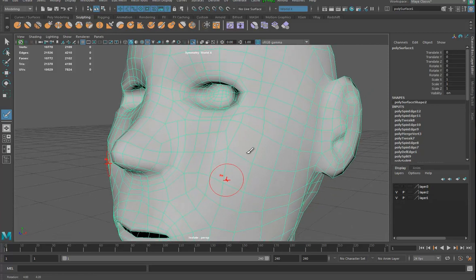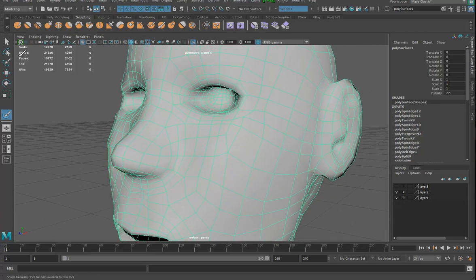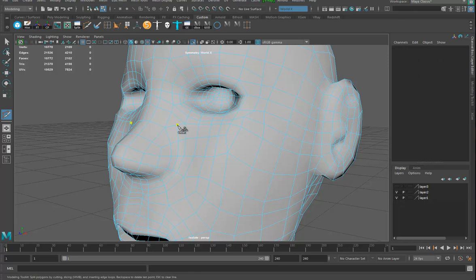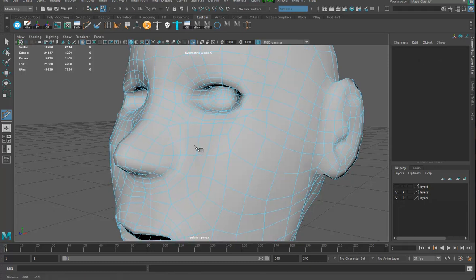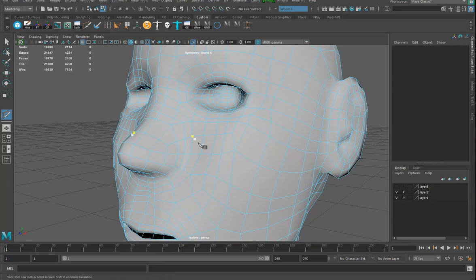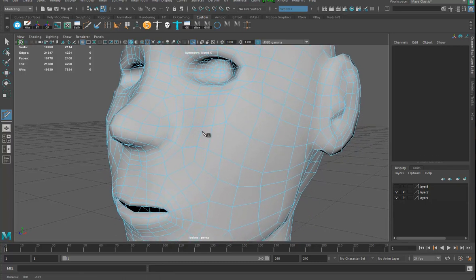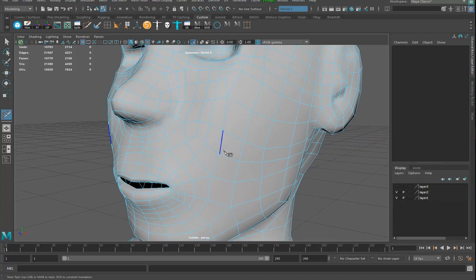And when I get to here, let's go back to my custom shelf. I'm just going to go and get my multi-cut tool. And let's see, let's cut across to here. Okay, so we got quads, we got a triangle here. We'll worry about that afterwards. You know, the odd triangle isn't a bad thing, but I always do try to get rid of them. How do I feel about this?